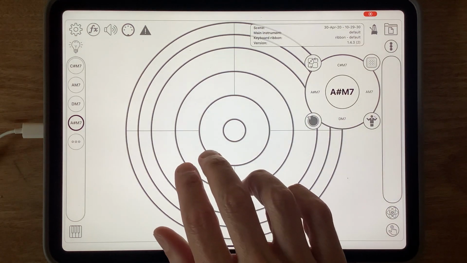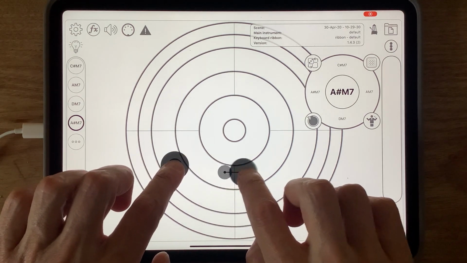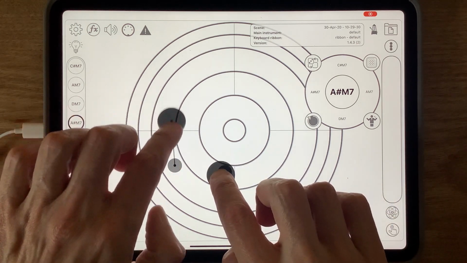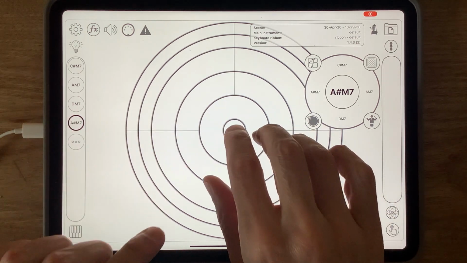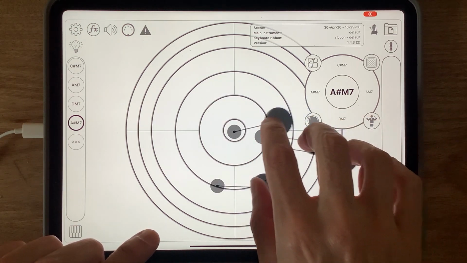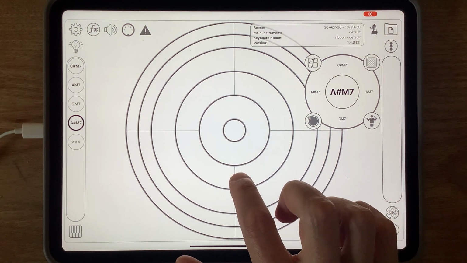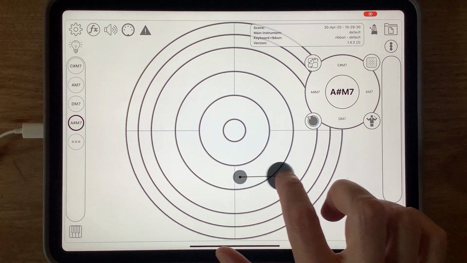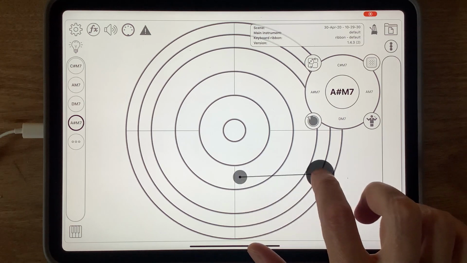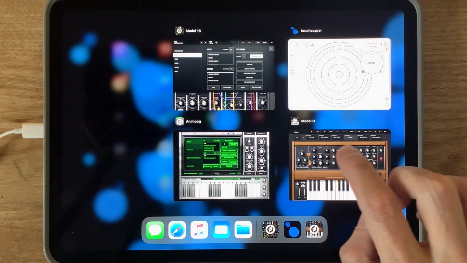Okay, so maybe a couple of notes so we can hear what's going on a bit better. So I think that's pretty cool. I'm not really hearing much going on. It's very subtle, the Model 15 side of things. So let's have a fiddle about with that.